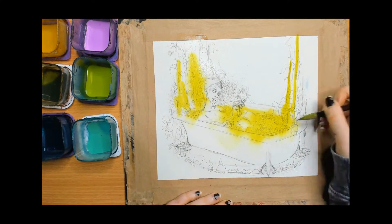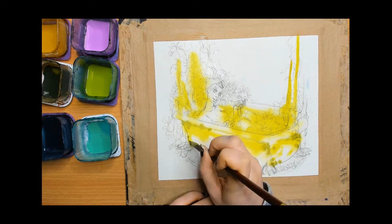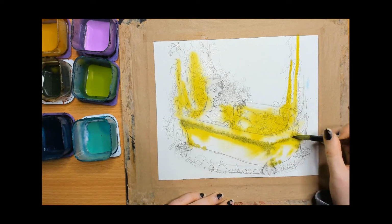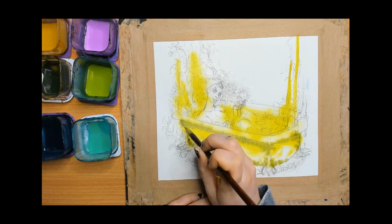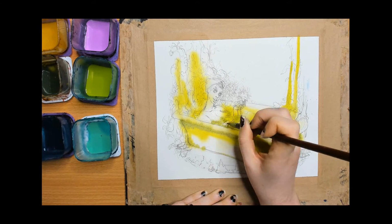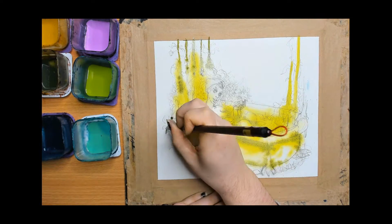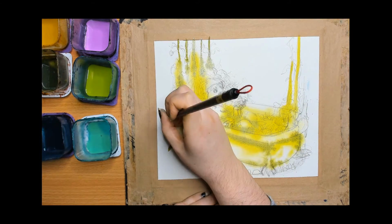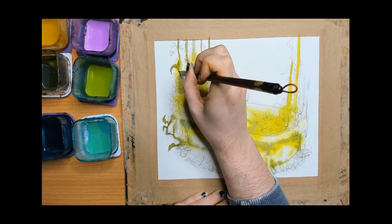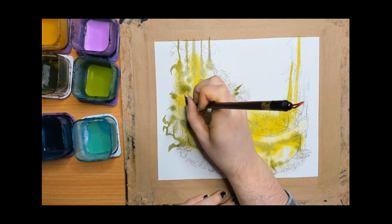After washing down all the areas that we want to have color, with an oval wash brush, we start dabbing on our base colors. Oh, look at those blooms! Because hot press doesn't have quite the same soak and saturation characteristics, you can see the paper is already drying in a few areas.